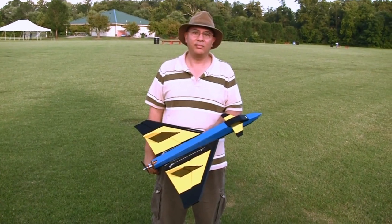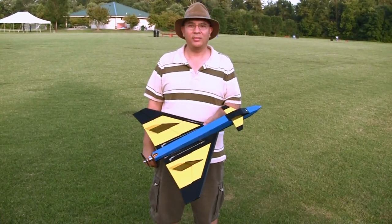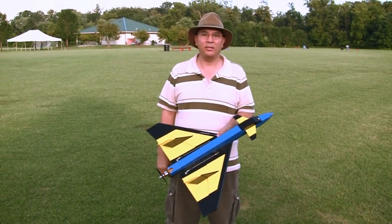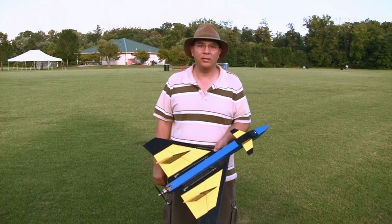Okay guys, check this out. I talked Frank into rebuilding this bullet plane, the foam board version. So yeah, I made a couple mods to it, getting ready to test it out. Hopefully all goes well. What do you got to tell us, Frank?